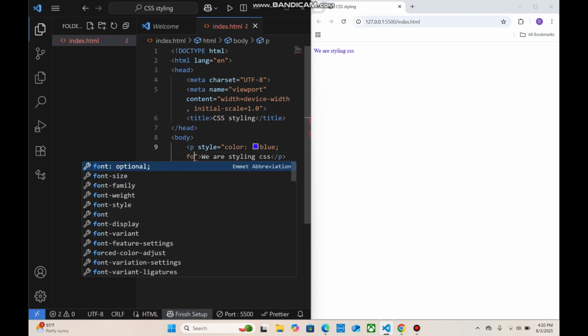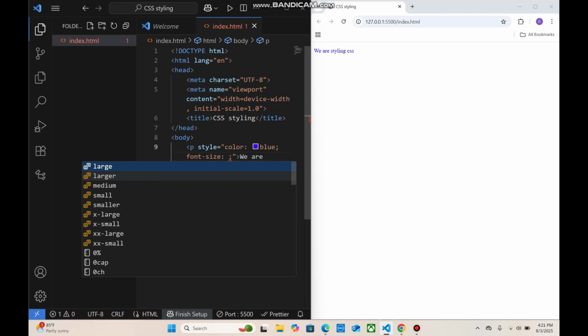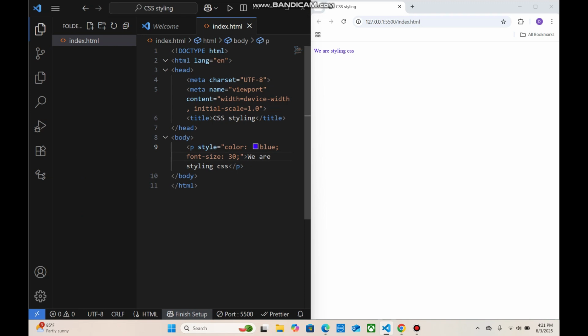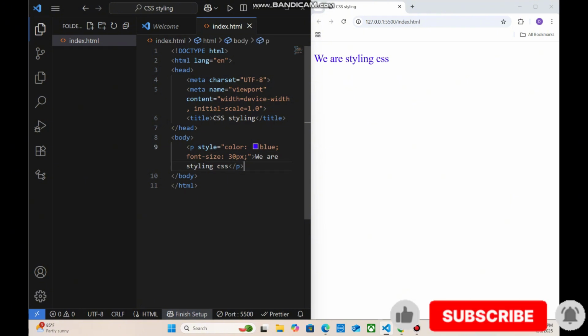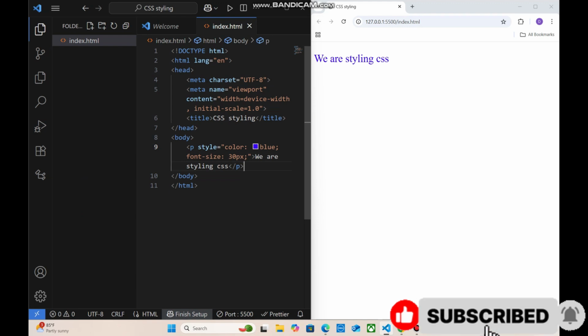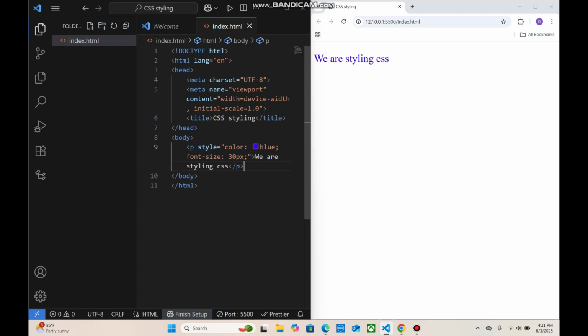Yes. So this is what we call inline styling. And let's increase the font size. Font size 30 pixels. Yes. So this is what we call inline styling. You style in the HTML tag.